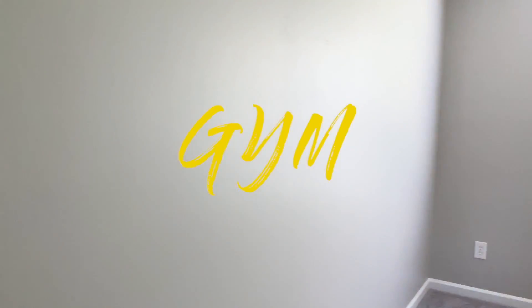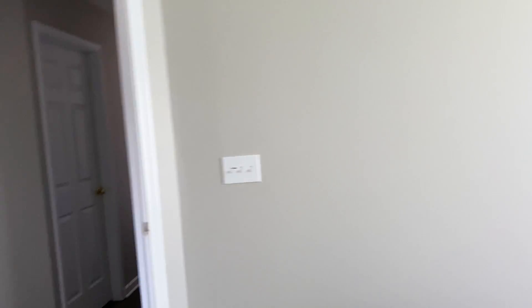Next room — this is going to be our gym. We got a treadmill but can't get it up the stairs, so cardio will be in the garage until we figure it out. This is still going to be our gym, but we haven't figured out the idea yet. It'll probably be the last room we decorate because it's going to cost the most money. We've been looking on Facebook Marketplace, OfferUp, LetGo, Amazon, and a place called Play It Again Sports in North Carolina for used gym equipment. It's been hard because of COVID — we don't want contact with a bunch of people, so it'll probably wait until all this blows over.